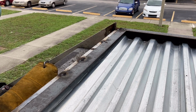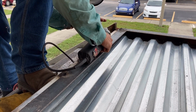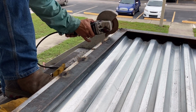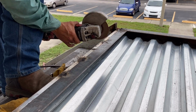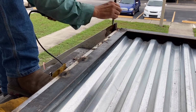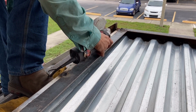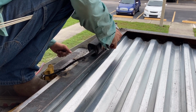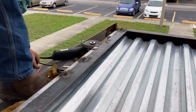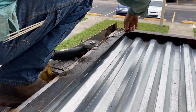So a quick tip for you, if you are doing a patch on sheet metal, this is 20 gauge sheet metal. Cut your piece first. Don't cut your piece out and then try to make a piece to fit it. It's much more difficult that way. If you cut your piece and then trace it, you can just cut the marks just like I'm doing here. Another tip for you, when you're cutting a square out, you can't cut the stuff around it with a cutoff wheel. I'm using a 6-inch here. Cut it at an angle and then score the line where you need it to be cut and then just bend it away like I'm doing.